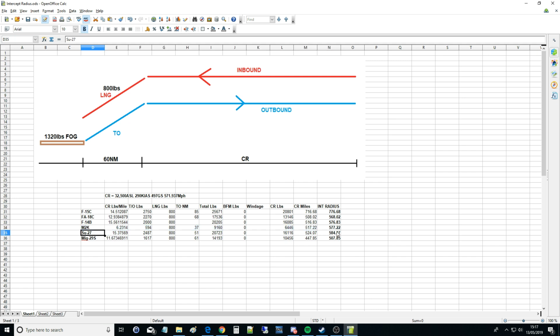Su-27. Just above the Tomcat, F-18. And that's impressive, bear in mind it doesn't carry any bags. So you're saying to me, oh, but bags create a lot of air resistance. Well, that's all factored out in this model. Air resistance has been factored out in this model.